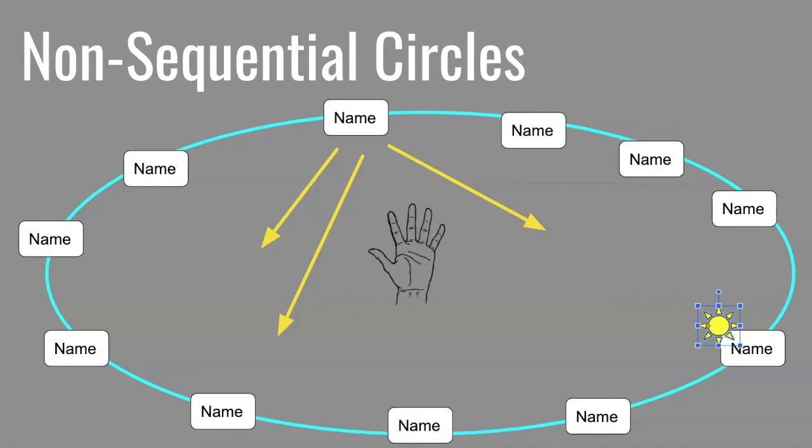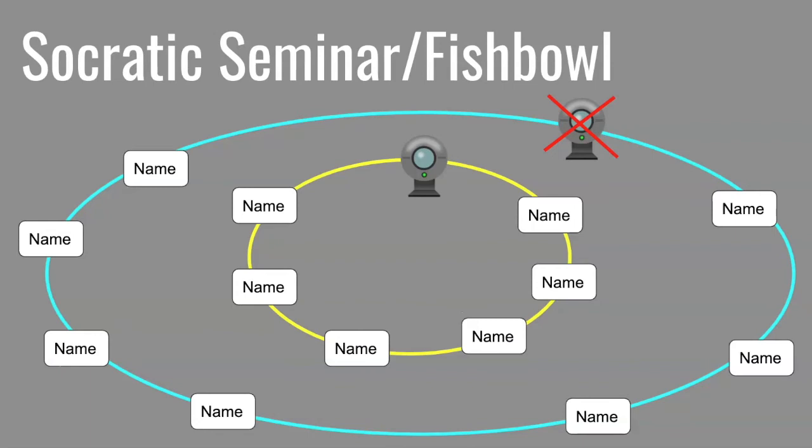So keeping the slide up on the screen is a nice way to simulate this non-sequential circle conversation. The third whole group technique we're going to talk about is a Socratic Seminar or a fishbowl technique, and I can post some resources about Socratic seminars because oftentimes these are very student-led, and it's helpful when you give students different roles to help facilitate the conversation. It really all depends on the level of the students and how many times they've done Socratic seminars, how much structure you want to provide for them.